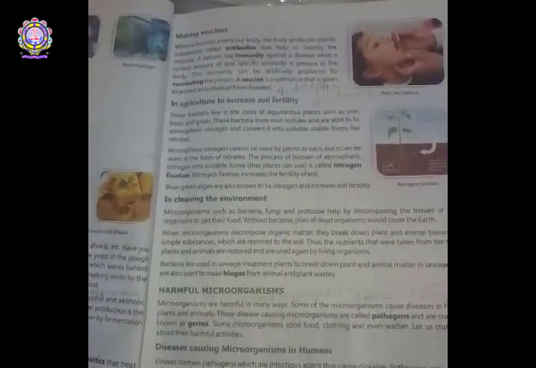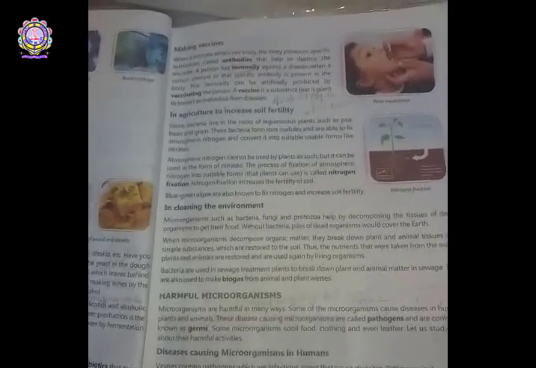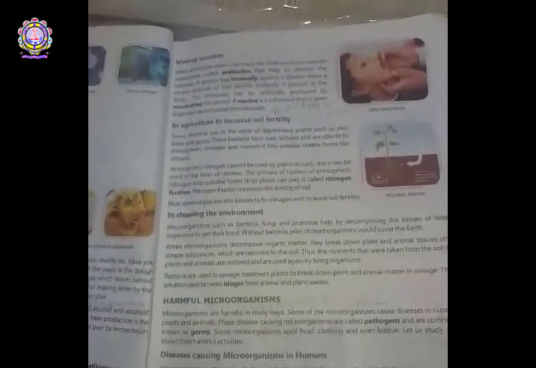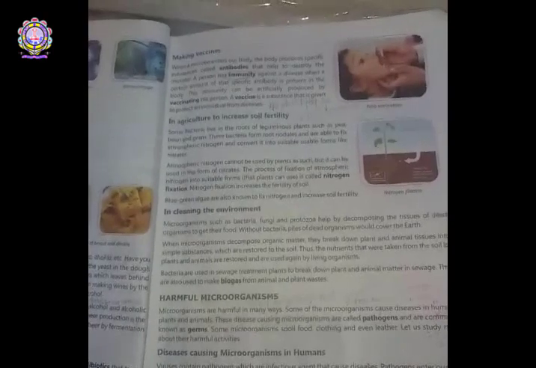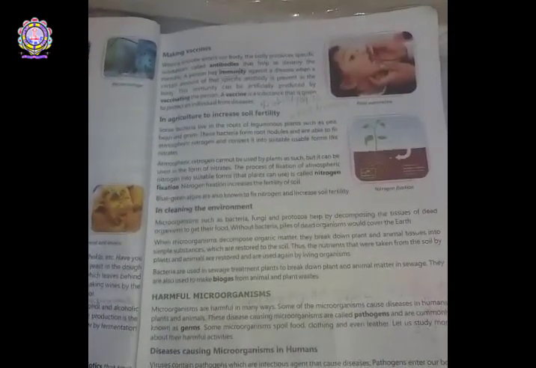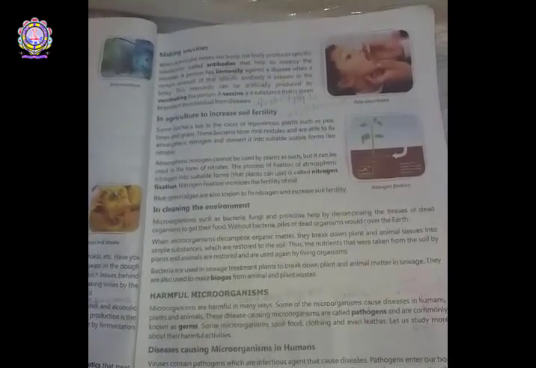Some bacteria live in the roots of leguminous plants such as pea, bean, grams, etc. Because these plants have no capability except to absorb nitrogen in nitrate condition, these bacteria convert atmospheric nitrogen into nitrates, and plants absorb these nitrates and grow. So these bacteria are called nitrogen fixation bacteria.